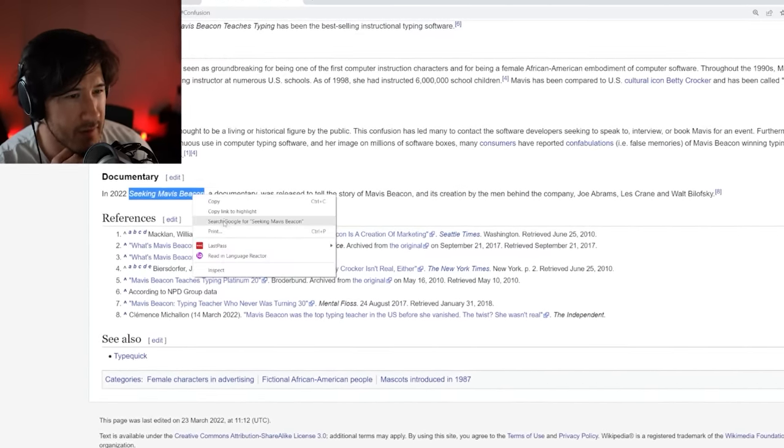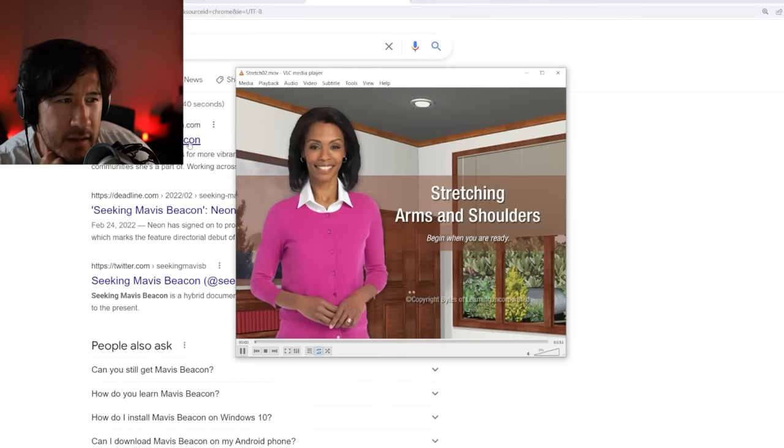What? Mavis, why are you here? Mavis! No! Mavis! It's puzzle time.